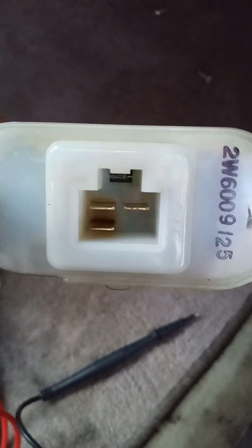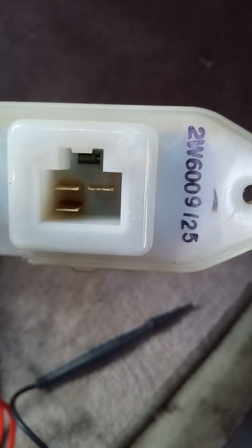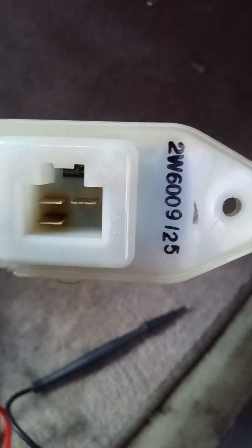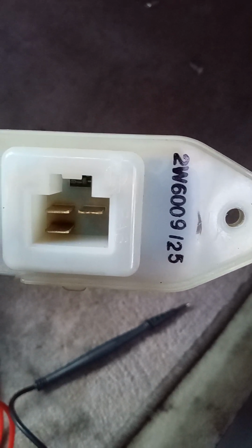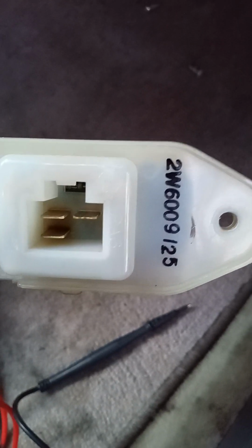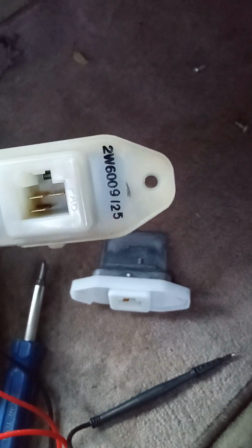All right. So on the old fan resistor or blower resistor, you got these points right here. On the left, you got those two, and then you got that one at the top right. The checks are between the two on the left, and then the one on the left and the one on the top right. Those are the checks. So you should get something between those checks on milliohms.